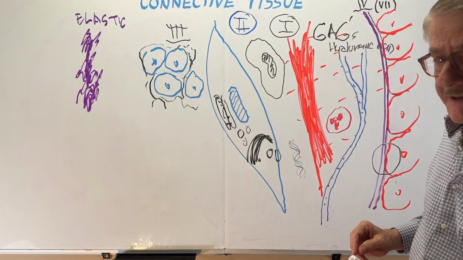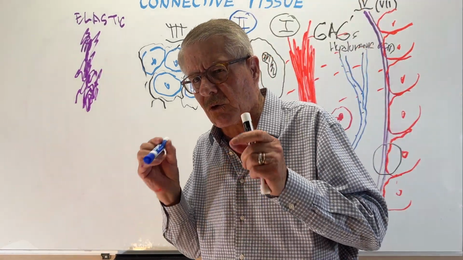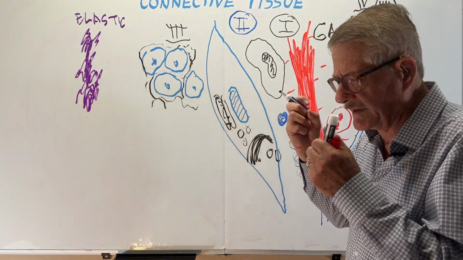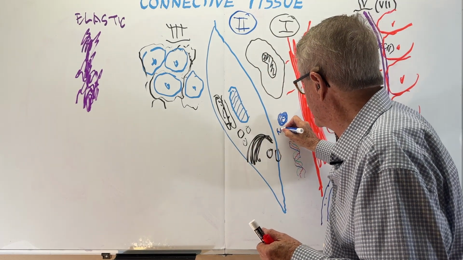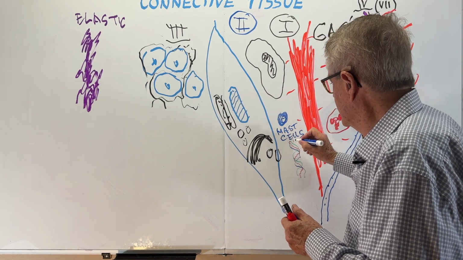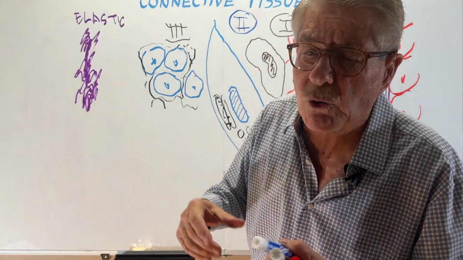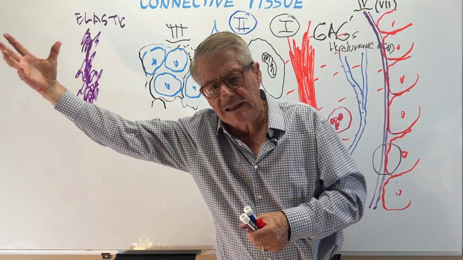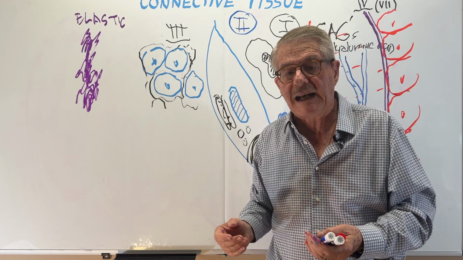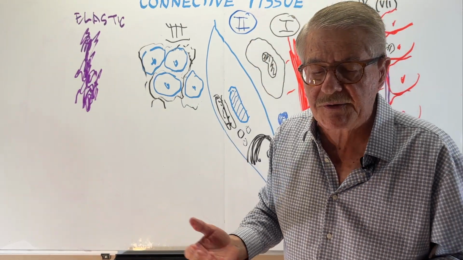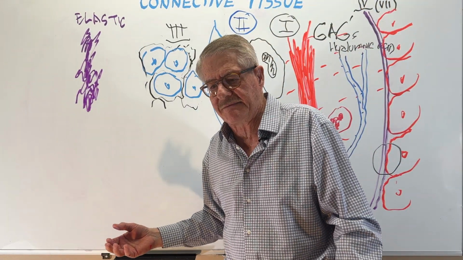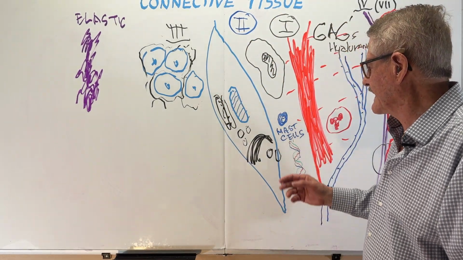We can also have cells that are kind of unusual, but they are present. You have to look at them carefully, and they are pretty blue. They have dense blue granules, and they're called the mast cells. They were thought to be the same as the basophil from the blood that stays in the tissues, but apparently they are a different kind of cell, and we don't really know exactly how they get there, but they are present in many tissues. They participate in certain pathologic conditions such as asthma or hay fever or even anaphylactic reactions.